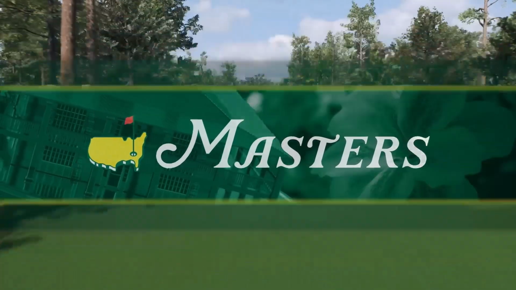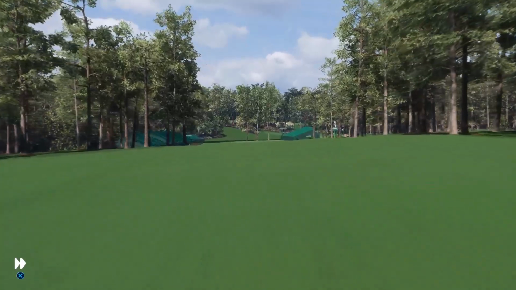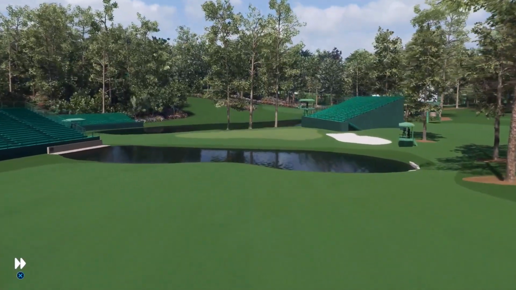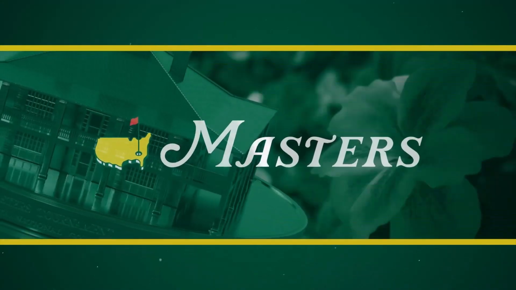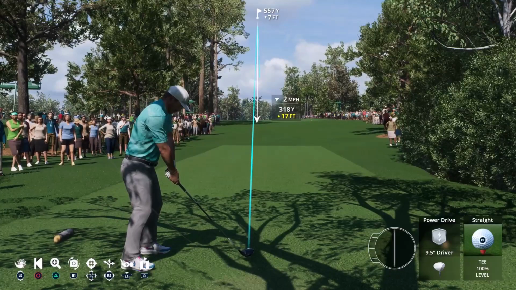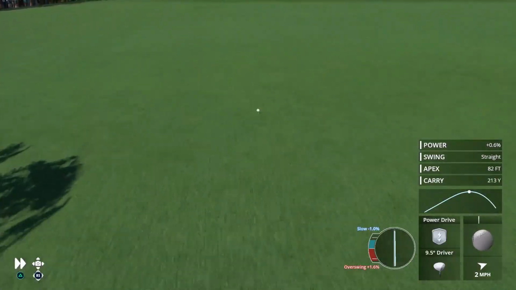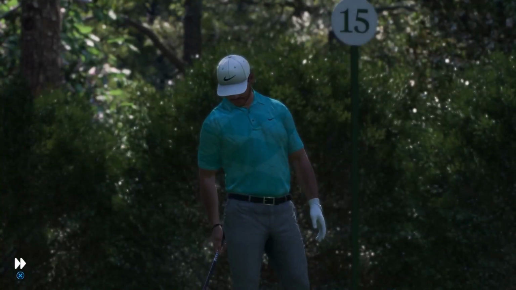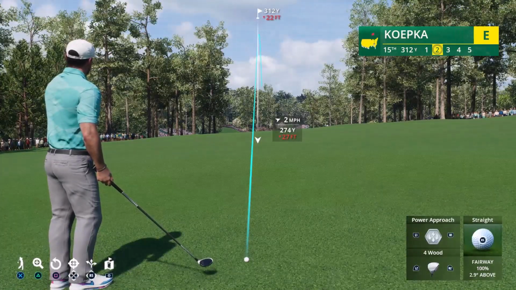We come now to the instantly recognizable hole number 15. It's called Firethorn. Traditionally, it has been the second easiest hole on the course, behind only number 13. But it was lengthened in 2022 with an extra 20 yards added on, making that potential carry over the pond with a second shot that much tougher. Now, from better than 300 yards out, a second to the par 5.